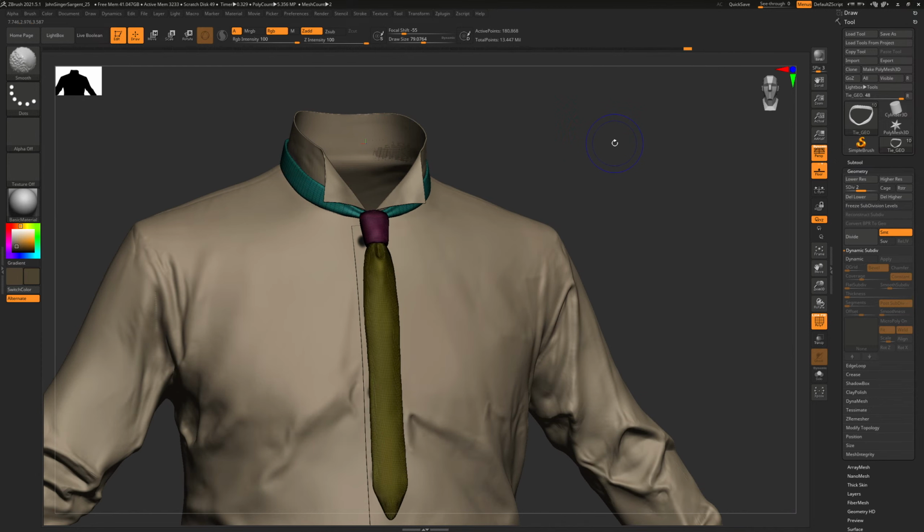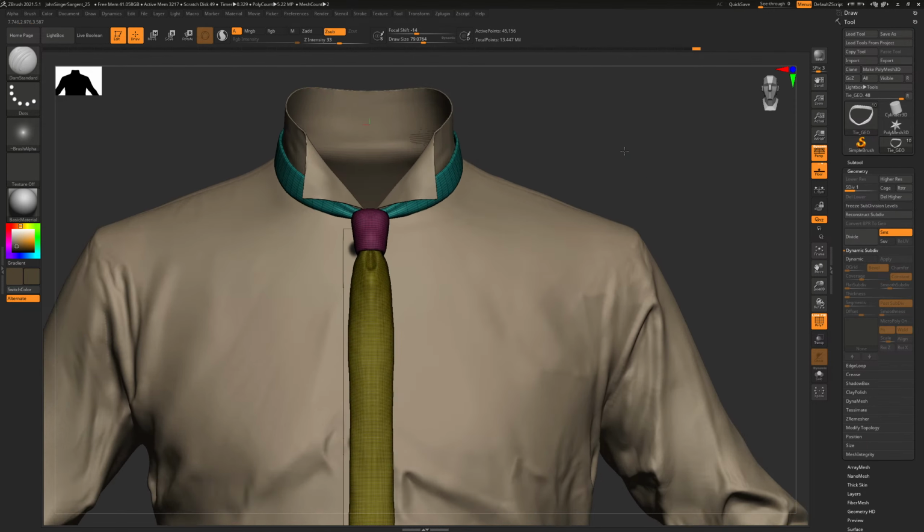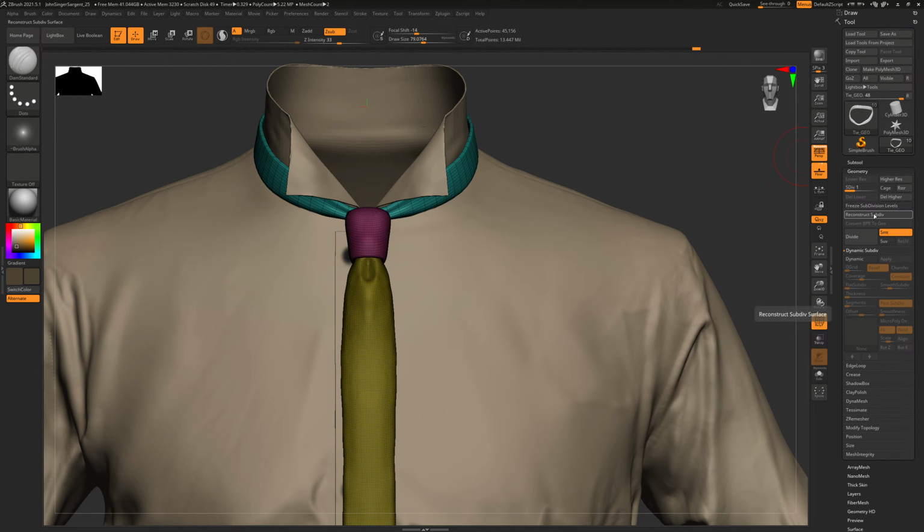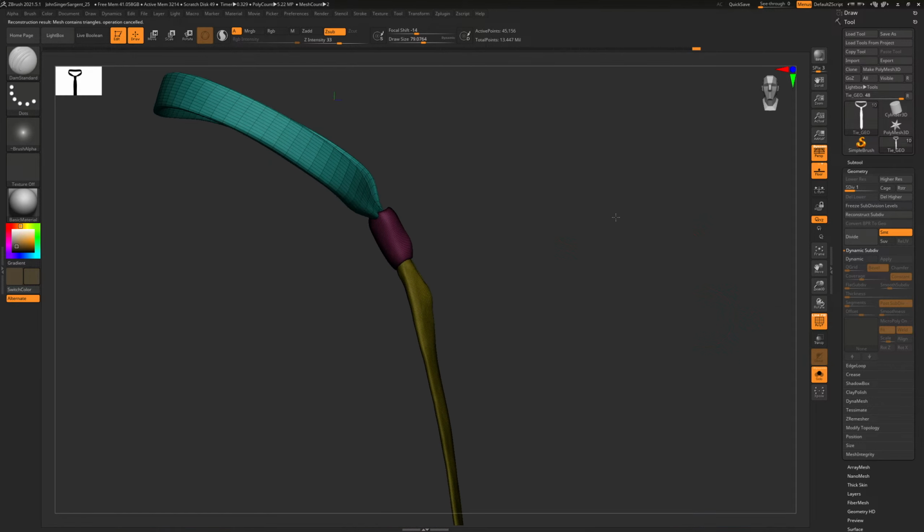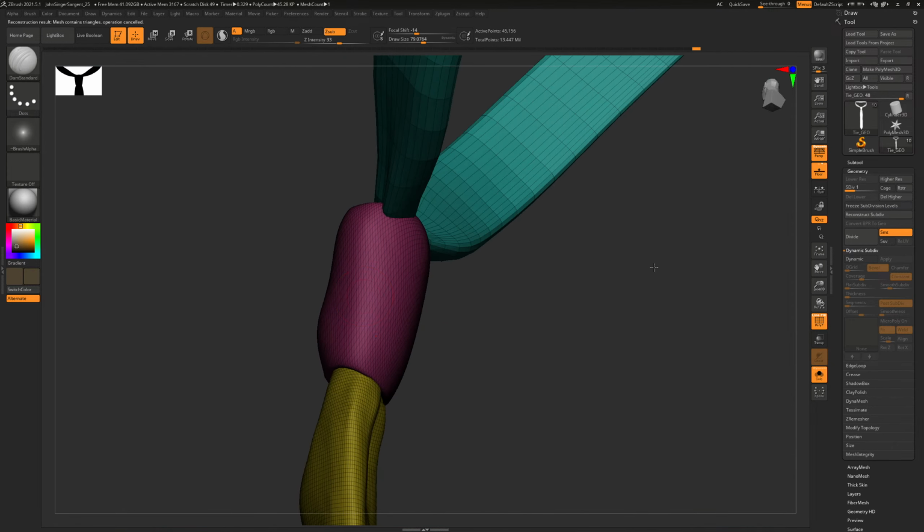Wondering what I can get away with. Can I reconstruct subdivs? I can't. This is as low as it goes. Okay. This is literally a sphere.